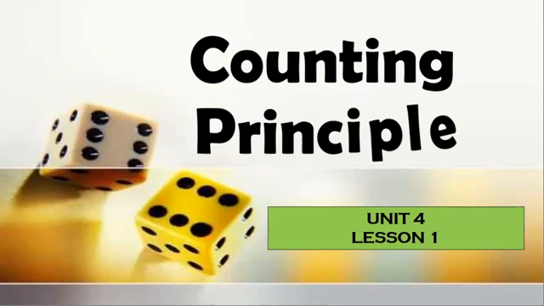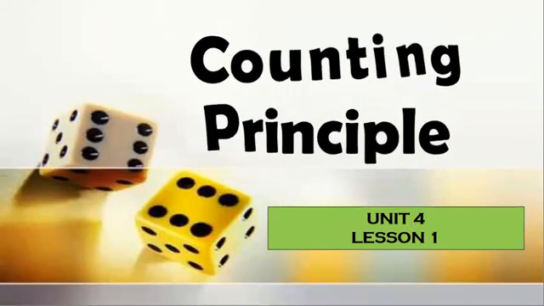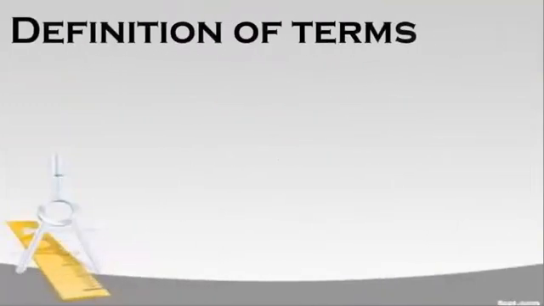So tapos na po tayo ng units 1, 2, and 3. So now we'll be starting with our unit 4, which is all about the permutations and combinations. So for our first lesson for unit 4, we will have the counting principles. Ayan. So let us first have the definition of terms. So ano nga ba yun? Dapat na words or terms na alam natin when we are dealing with the permutations and combinations.